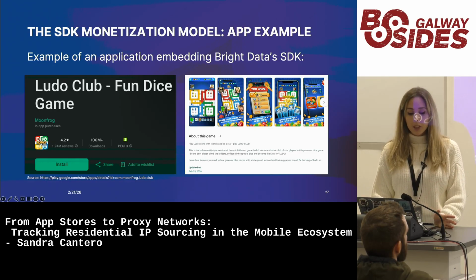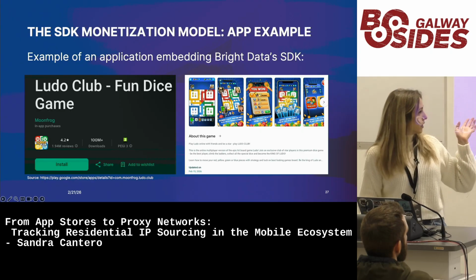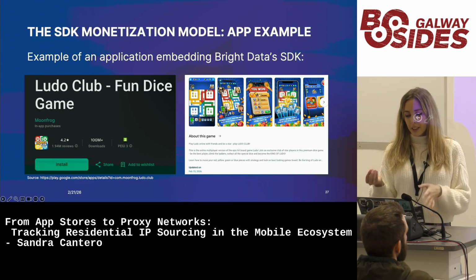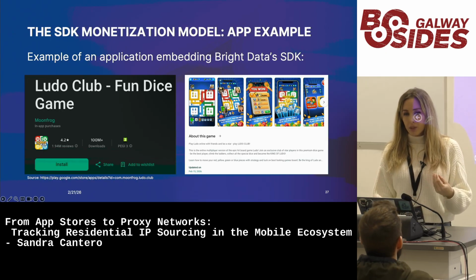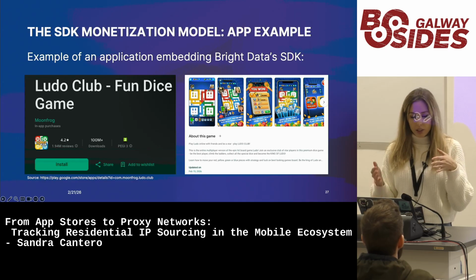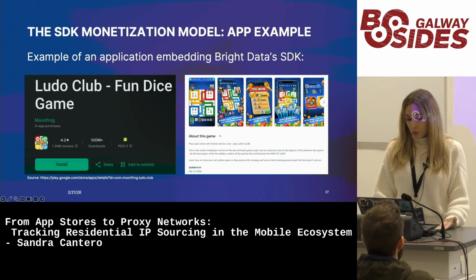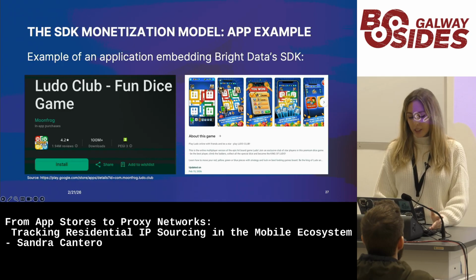We see this also has a lot of downloads. So in this case, it's not that you are being infected or hacked, it's just that you are giving permission to become part of these exit nodes.